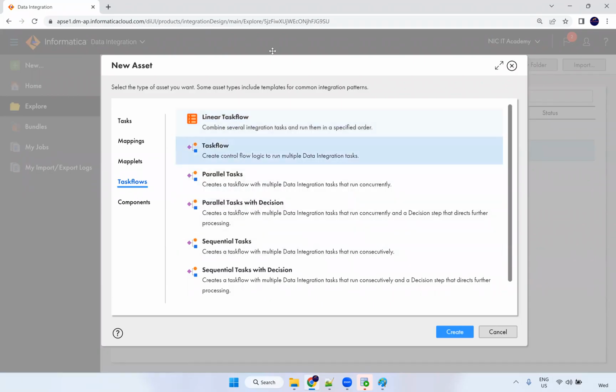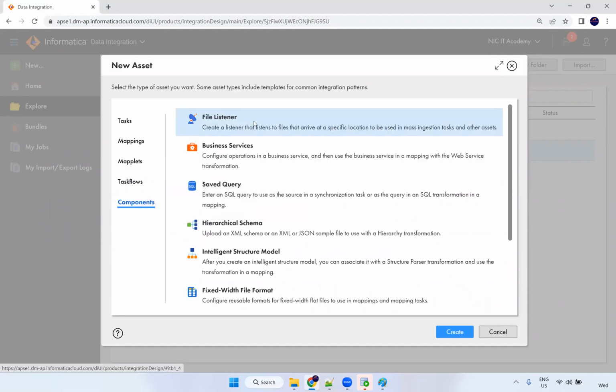And task flow, as I told, different task flows are available. So this is a task flow. Normally, this is what we will create. Other than this one, all the others are templates. Okay. For the predefined ones, we just have to select the task and we will have the parallel task, sequential task, linear task. All of this we will have. And this is the task flow we will normally create. It is similar to a workflow. We can do some automations here. Okay, so all the automations we can do in the task flow.